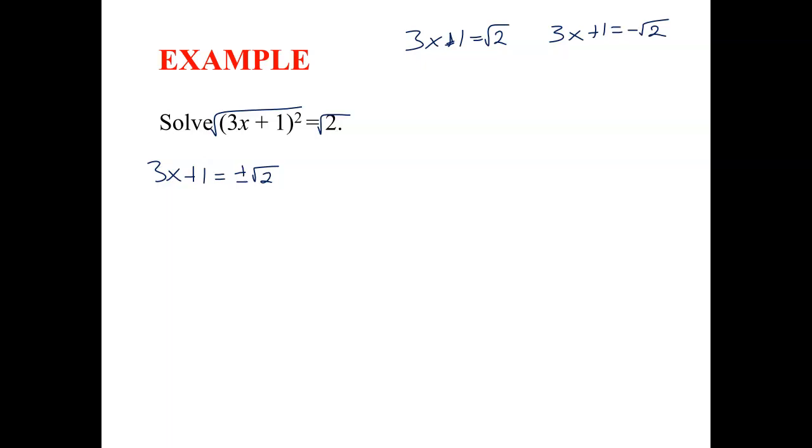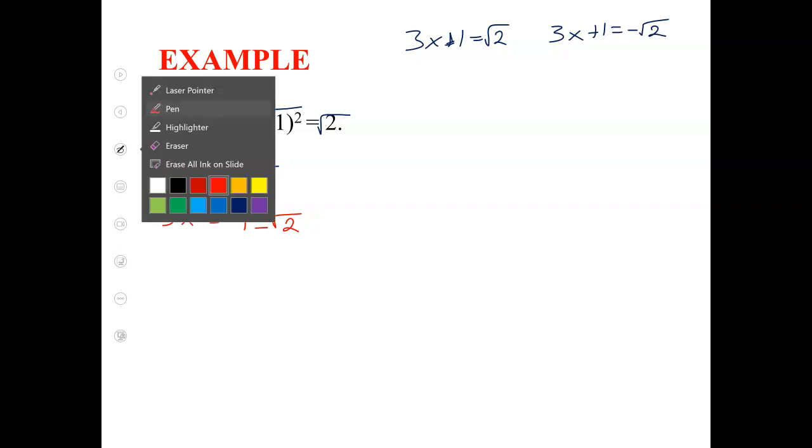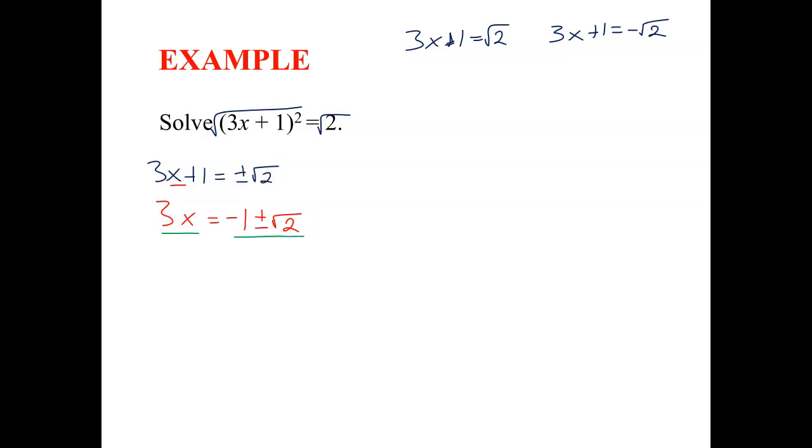The same result, in the same form. So now we get x by itself. Doing what? Minus 1. Now watch how I write this, because I like my radicals at the end. Okay? So instead of writing minus 1, I'm going to write a negative 1, and then plus or minus the square root of 2. Okay? Negative 1 plus or minus the square root of 2. Last thing to do? Divide by 3. I'm just going to divide the whole thing by 3. So x equals negative 1 plus or minus square root of 2 over 3.